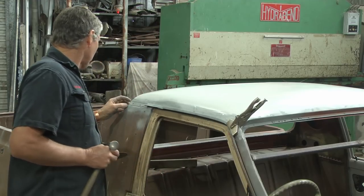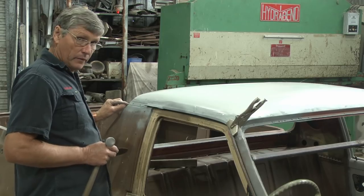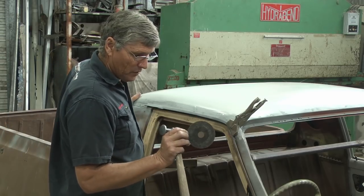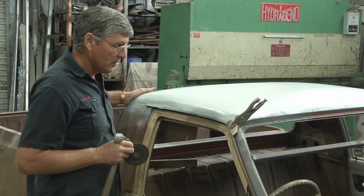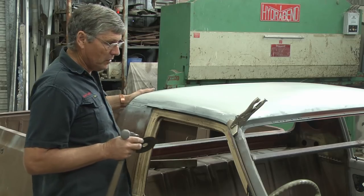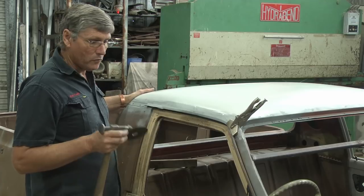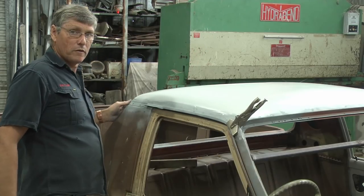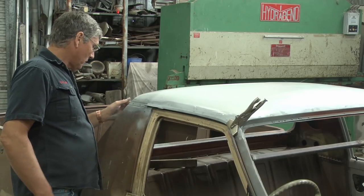So I may have to just hammer this around a little bit in the back corner, and just in this little area in here where the lead seam is, to allow the roof to shift forward. And we are talking a millimetre and a bit for the width of that cutting disc. So it's not a great deal, and we'd probably get away with it as long as the gutter line lined up, but we've gone to this much trouble, we might as well get it right. I had thought I'd drop the roof on for the last time, but we may have to take it off a couple of times yet just to get this corner to sit where I want it to.